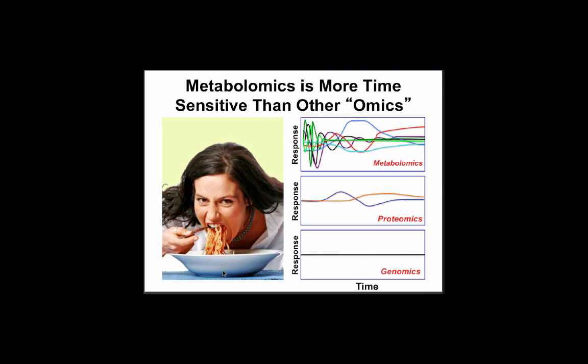So that sensitivity to what we eat or drink, and that temporal sensitivity is something that's quite powerful, and it's how and why a lot of nutritionists are very interested in metabolomics. It's also a weakness, because if your metabolome is changing depending on what you just ate, the time of day, or even your mood, then is it really reflecting some of the physiology that we want to detect? Is it going to tell us something about disease or propensity for disease or effects? So these temporal issues have to be dealt with, and therefore the experimental controls in metabolomics generally have to be much more careful than in other omics fields.